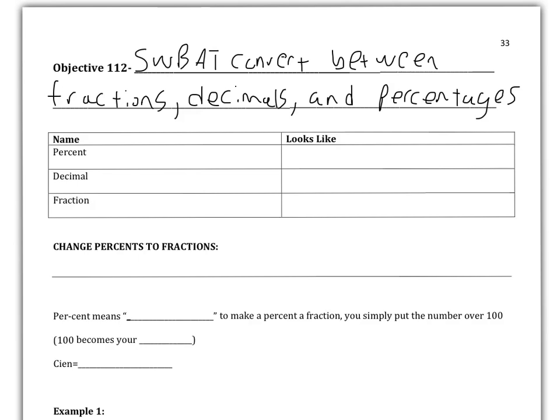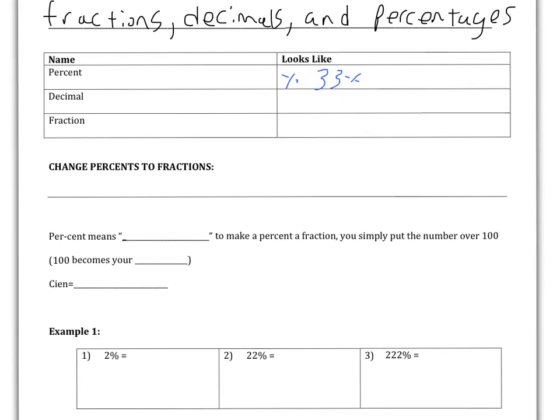Okay, let's get started with this. A percent. We all ought to know what a percent looks like. It could be 33%. I'm going to go through this quickly. We'll go over what a percent means in a second. A decimal. We have a whole number and a decimal sometimes. We have 0.4, sometimes we just show it as 0.4. Those are all decimals. Remember, with decimals and fractions, the word "and" can tell us that's a decimal or a fraction.